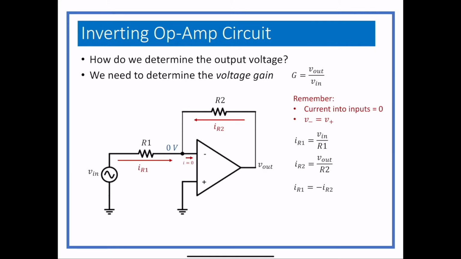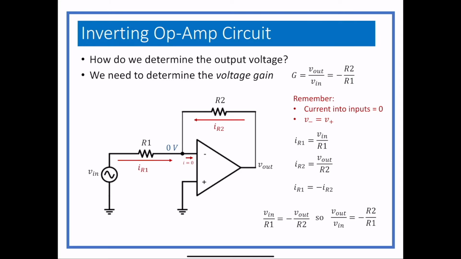So one of them, if I want to equate them, is going to have to be listed as negative. That means I can just take those values, Vn over R1 equals minus V out over R2, and move things around a little bit, and I get V out over Vn is minus R2 over R1. That is the value of the gain.